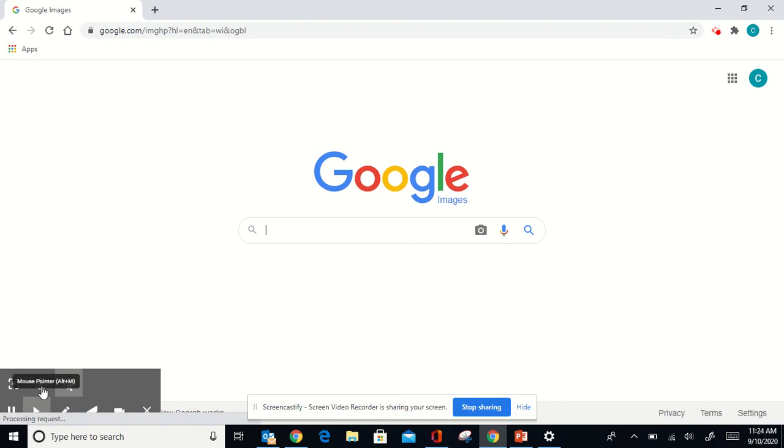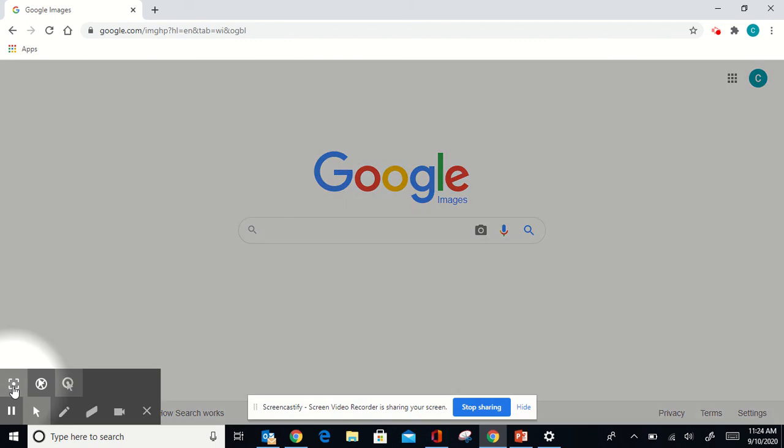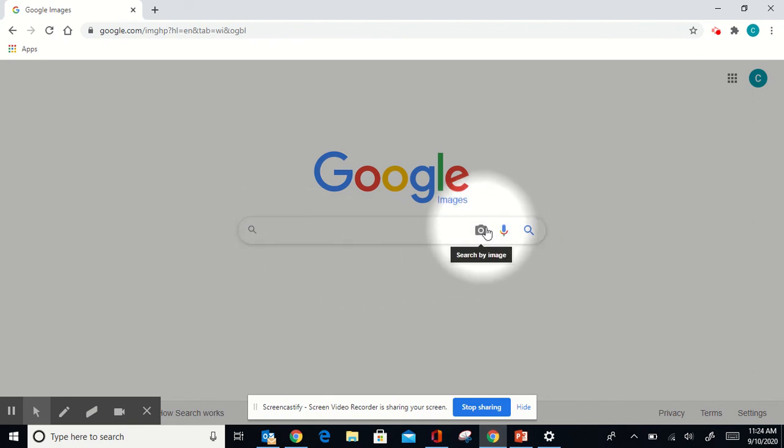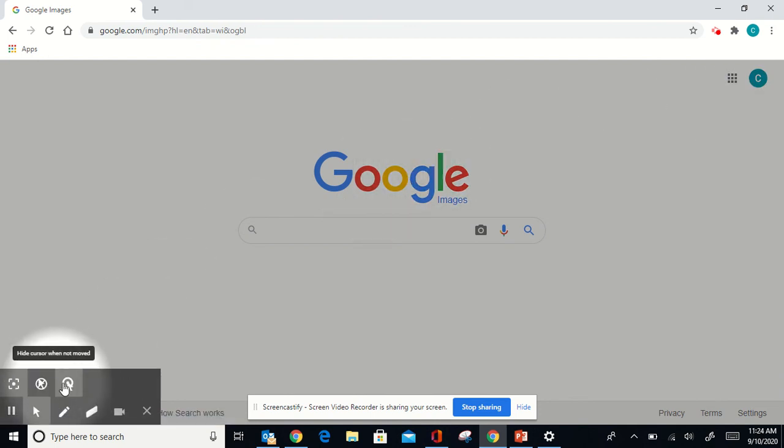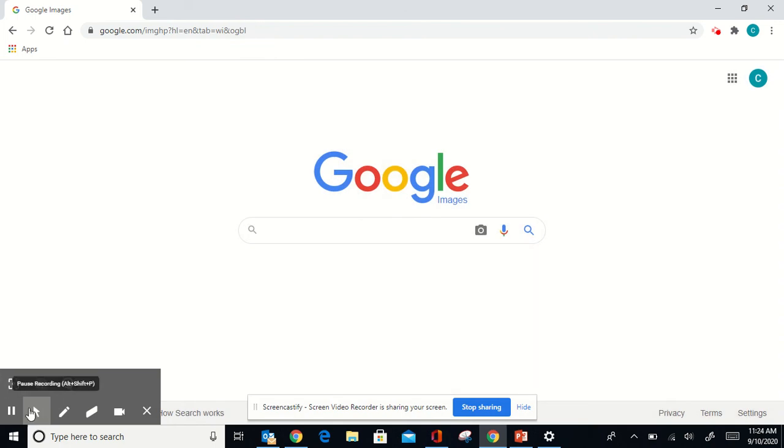Some other features, you can have the cursor being hidden, or you can have the focus mouse, this is called, where it grays out the screen except for a little circle around exactly where your mouse is pointing. So I'm just going to go back to the regular. Oh, turn that one off.